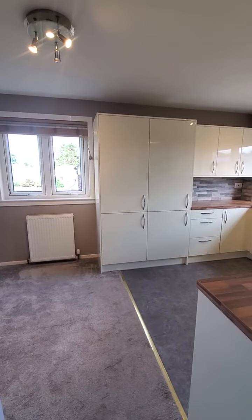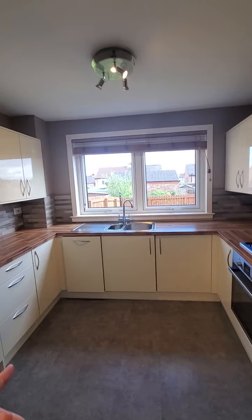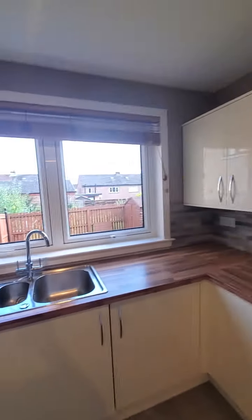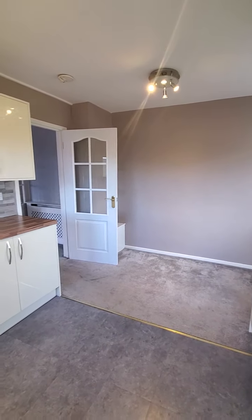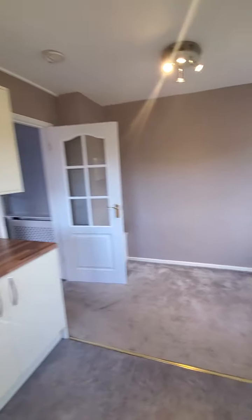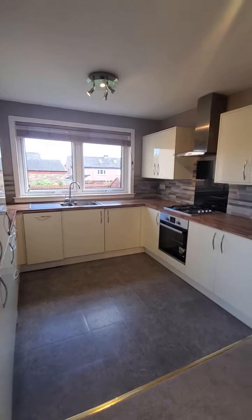In our kitchen, our wee dining kitchen, which I love, we've got our integrated fridge freezer. We've also got an integrated washing machine and dishwasher, hob, oven below, and extractor fan up top. And again, our double glazed windows to the rear, but this is an amazing sized room. And it's also great that we've got all our integrated appliances. And up here, you've even got that wee bit of room to put a dining table in. And with that being carpeted, of course, you've got your laminate floor in there, nice and easy to clean as well.